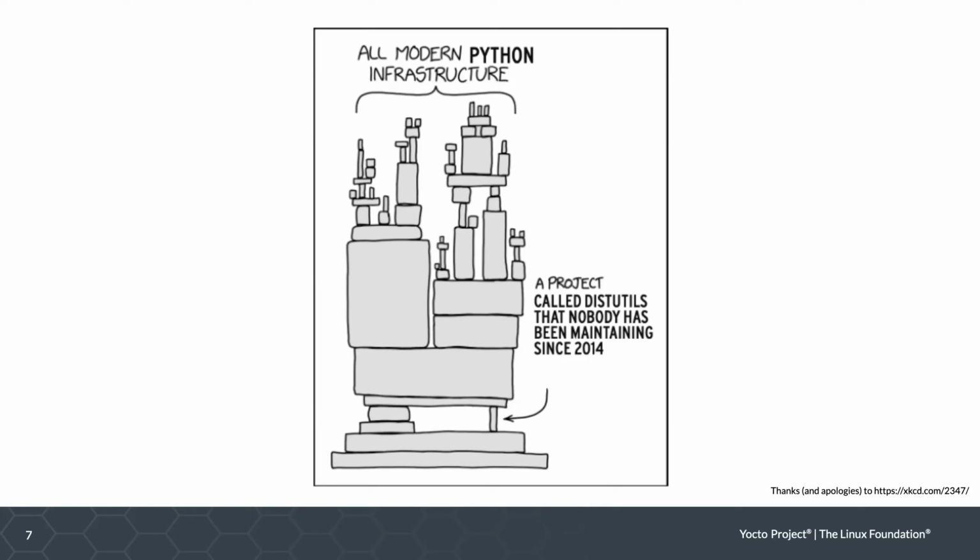Underneath all of this is the distutils API. This was added in Python 1.6 22 years ago. It hasn't aged particularly well. There's feature creep, undefined behavior, private APIs, which are now used by everyone. Setuptools actually embeds a copy and used to just monkey patch the existing copy in Python at runtime, which is fun. Distutils also hasn't been maintained since 2014. They've been telling everyone to move to setuptools, which is maintained as a separate project, so it has a lot more freedom to evolve over time.